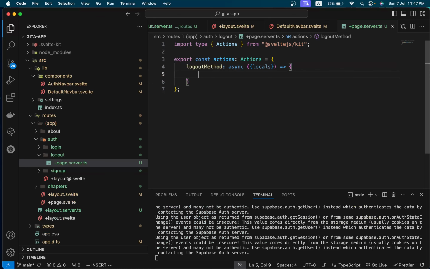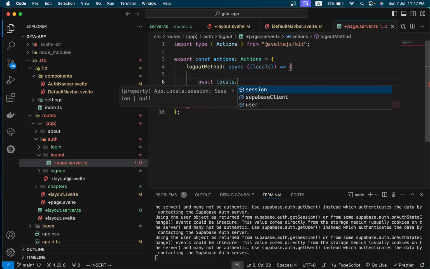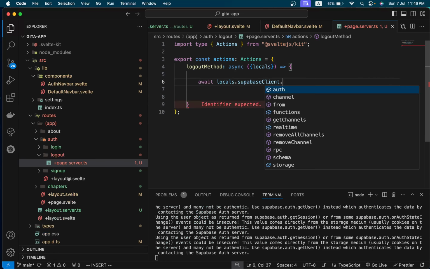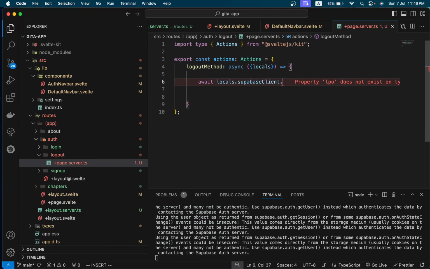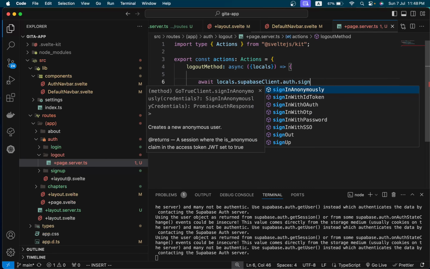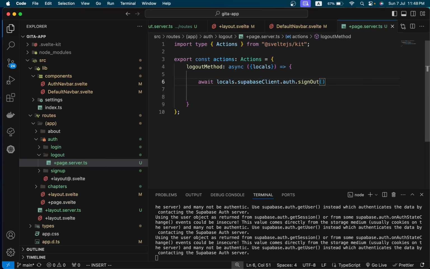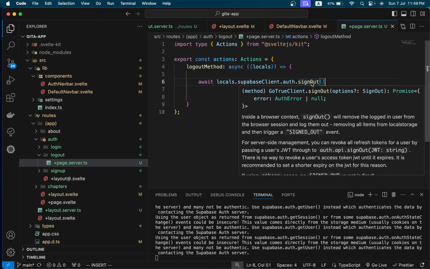Fine. And we can perform await locals.supabase.auth.signOut, and yeah, that's sign out. Is that returning anything? Nothing.